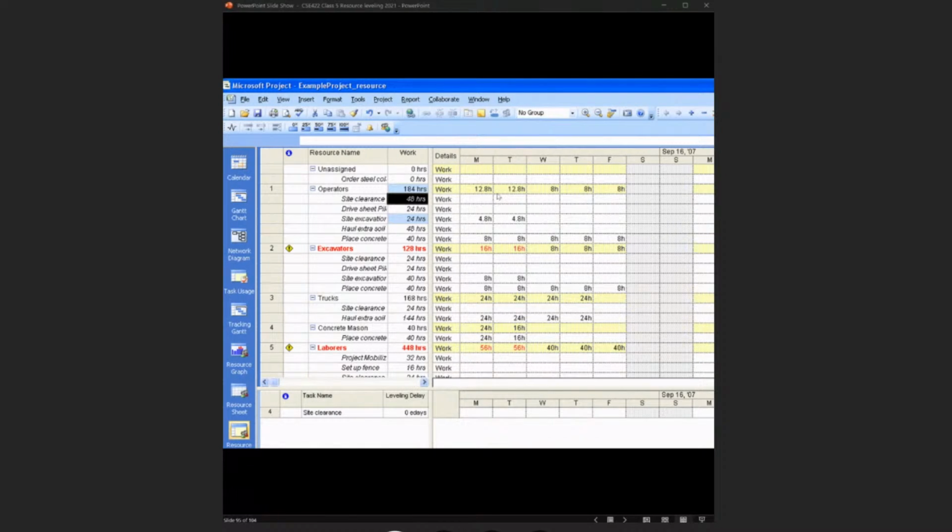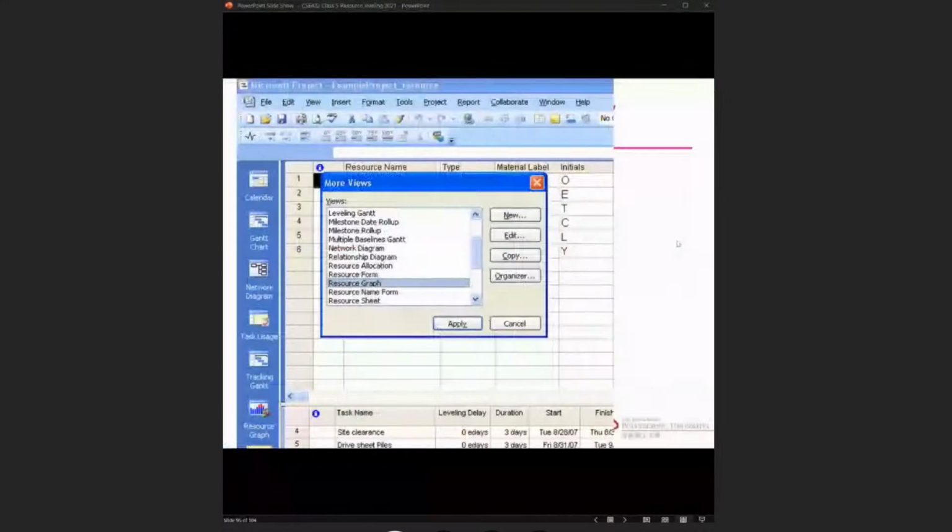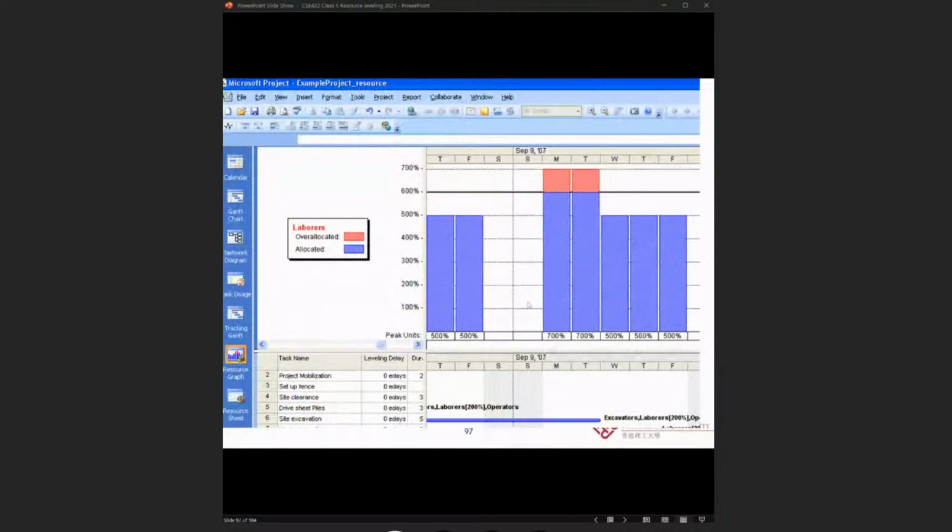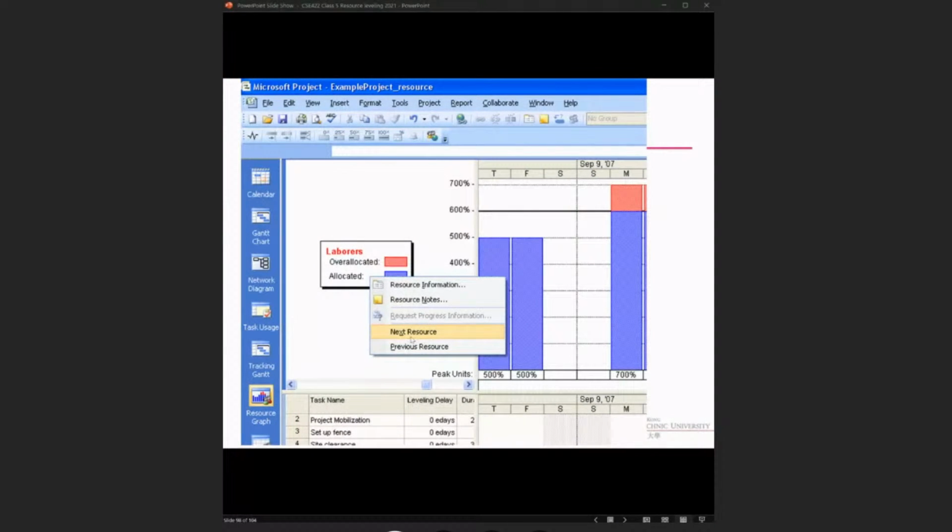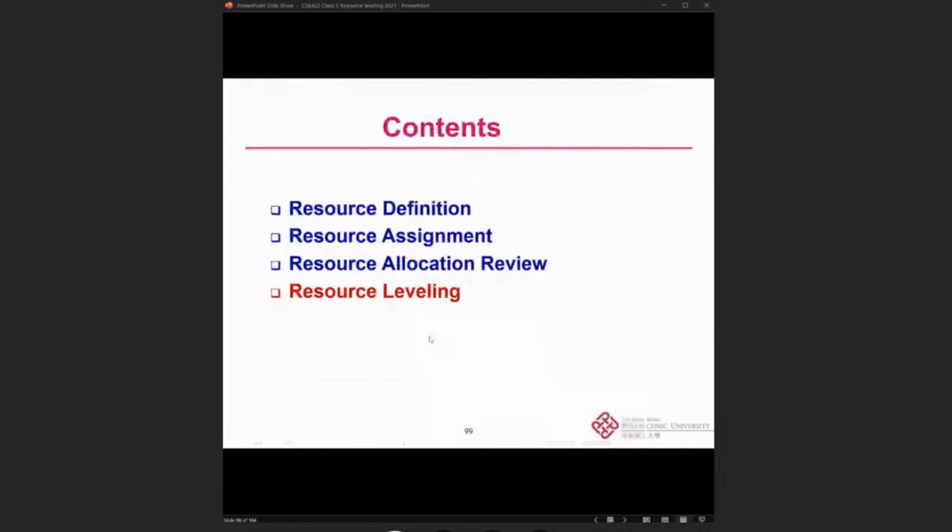Okay, and it will be even more detailed, like what is the usage for those equipment and resources used for those tasks in detail, associated with the calendar day. Right? You can even put it in the resource graph like this. So you can even find out whether some resources have been over allocated. Okay, over allocated. If that is the case, we can also check other resources.